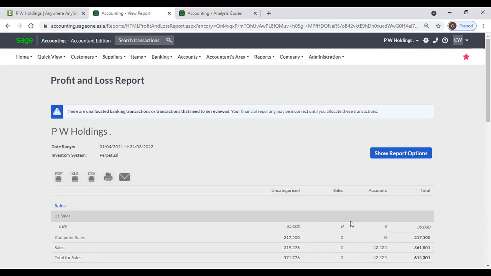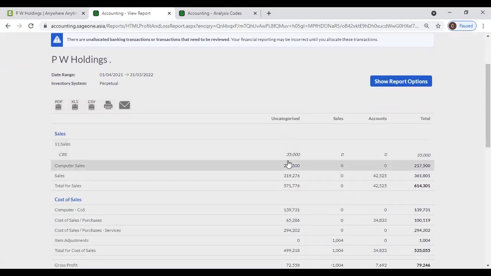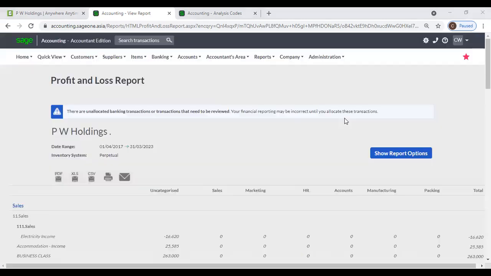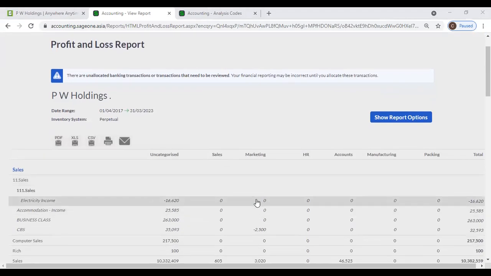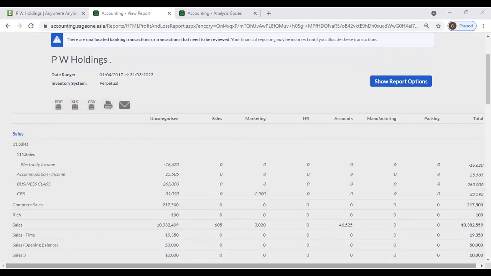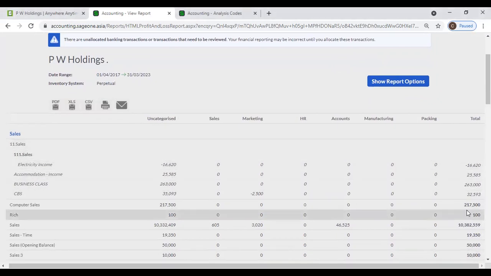And if you haven't allocated to any analysis code, those amounts will display as uncategorized. We will select all for date range and refresh. You can view each analysis code wise profit and loss, and you can view uncategorized, and you can view total.